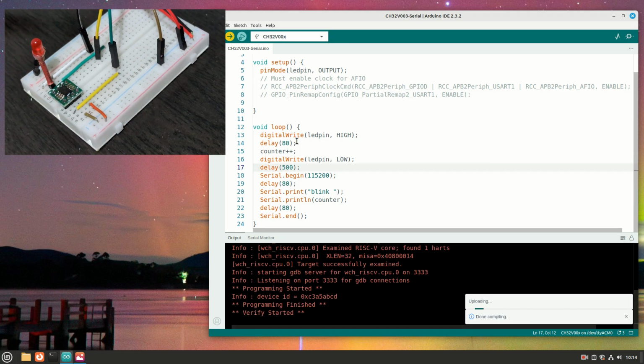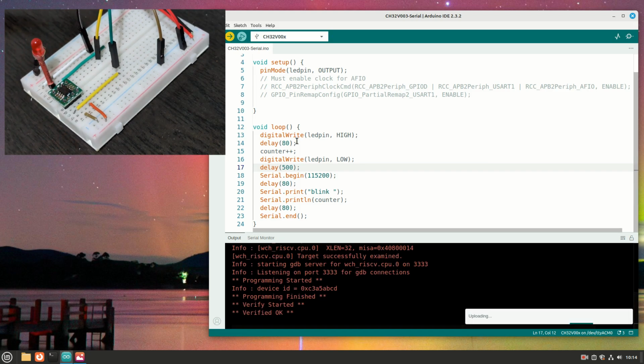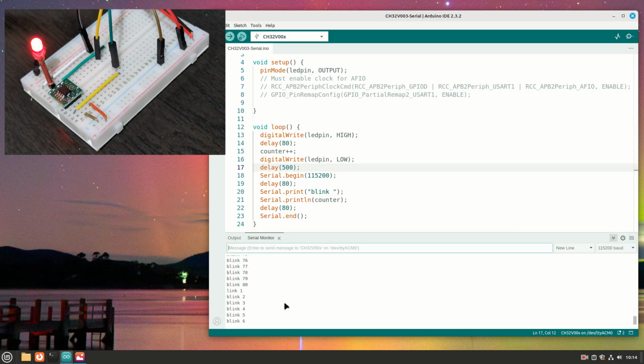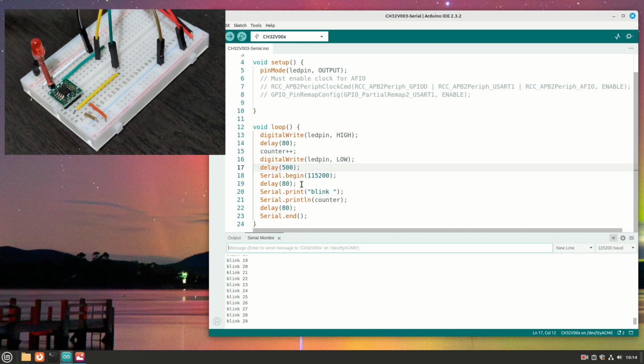So let's have a look at that. Yeah, looks like it's loaded up and the flashing is a lot faster. And the second thing is, what are we getting out of the serial monitor? Yeah, and we can see there that the blinking is fine as well. So that seems like a kludgy, bodgy way to do it. But if you're only doing a little bit of quick development on your firmware, then that's possibly a way around it without what we're about to go into.